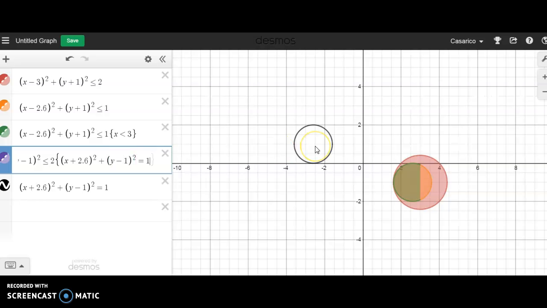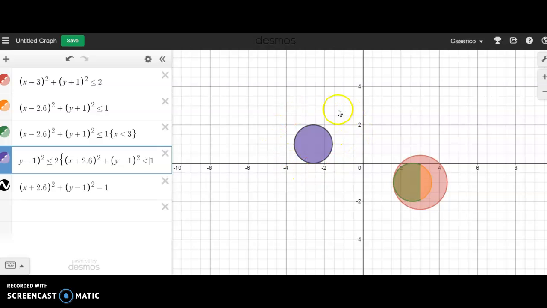The only thing that's changed is that I see the small black circle, and again, think about what that means. I've restricted the domain here to actually just this circle. If I change the equal sign to a less than or equal sign, it's still not helping, but think about what it is doing. I am asking it to shade inside this smaller circle.